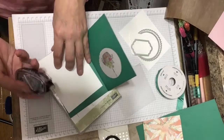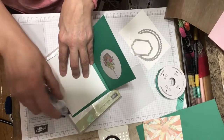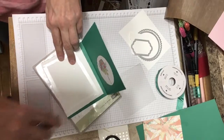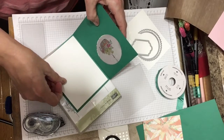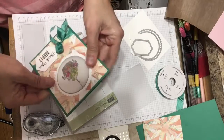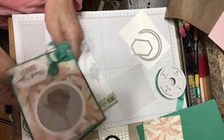I thought this was the one that I had taken a picture of. I think it must have not been glued down because it had a white card on it. My grandson was over today and I was showing his mommy my projects, so either I did not glue it down very good or something. So there we go.